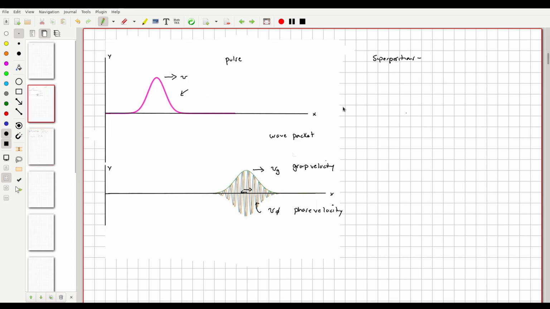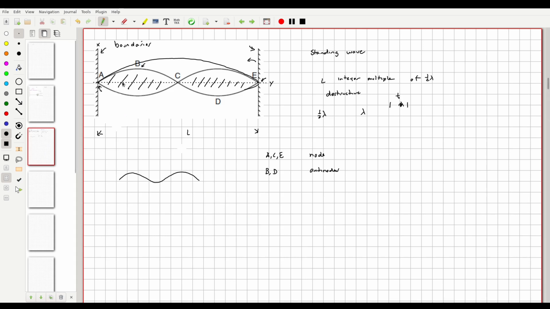So, like I said, two basic types of moving waves, if you want to think of it like that. You have a pulse, which would just be one wave packet, we'll say, that moves to the right. And then you have a more complicated superposition where you have a wave packet, which consists of a bunch of waves that are sort of stuck together, in which you have two distinct velocities, the group velocity and the phase velocity. And then, again, you have these properties in standing waves. And if you were to take a snapshot of a sine wave or something like that, you could assign nodes and antinodes to that as well.